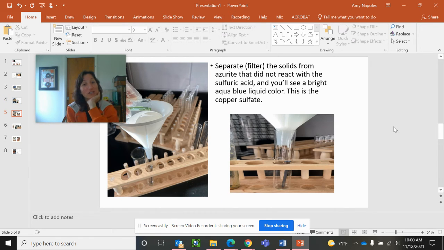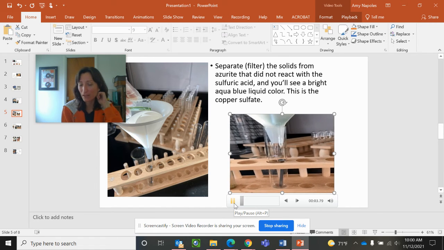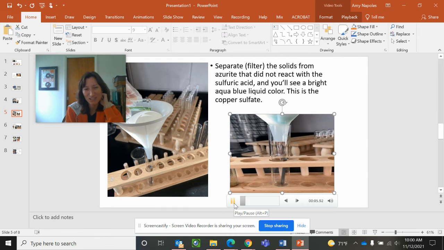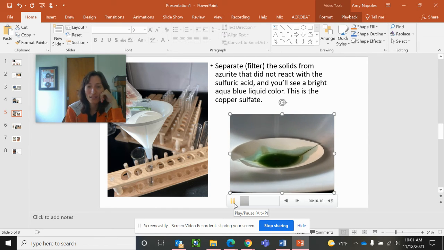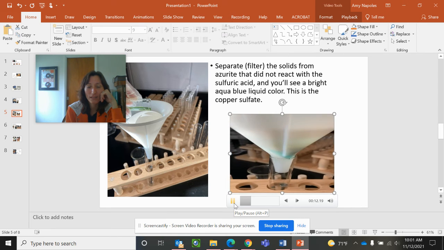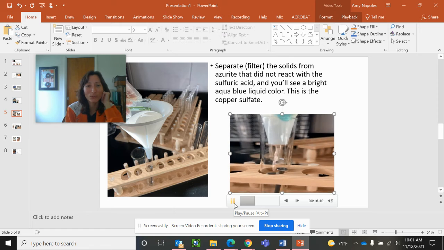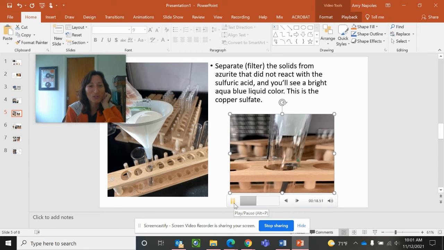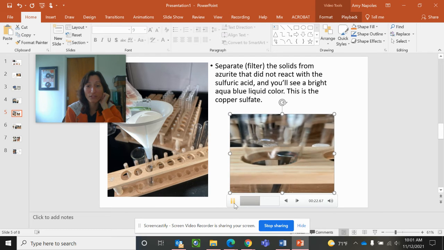What we need to do is first separate out solid from liquid. So you just pour it through a filter. And when it gets to the bottom, it has that characteristic blue, sort of aquamarine color. It's quite pretty. So I filmed myself doing this after school yesterday, and it's kind of shaky and a little bit noisy, so sorry for that. But you can see the solution going through the filter paper. And just along the side, you can see how pretty blue it looks, kind of like tropical ocean water. So that is the copper sulfate that's coming out of the filter.